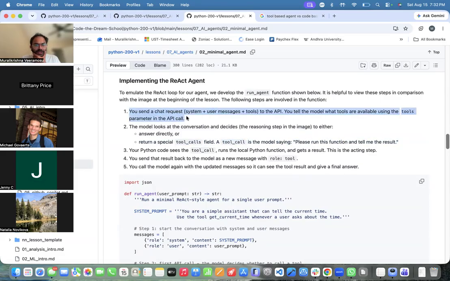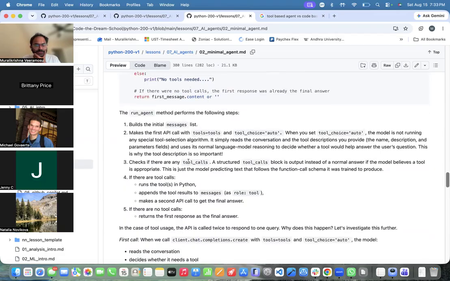Right. So we are sending a query to an LLM. It will reason over it, and if it returns a tool call, then basically it is telling us to run the tool. If the tool call is not returned, then it will answer directly. If the tool call is required, it will run the tool and receive the response, and then again make an LLM call to provide the answer. So yeah, this is the code for that.